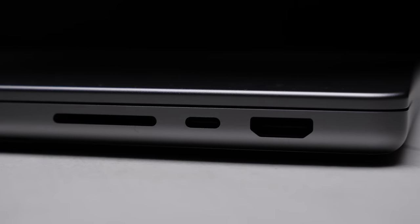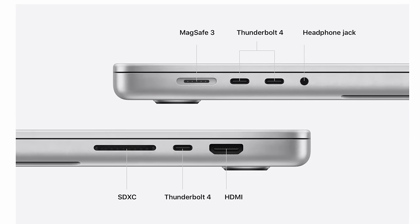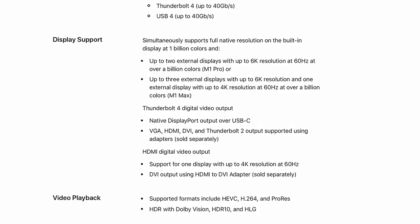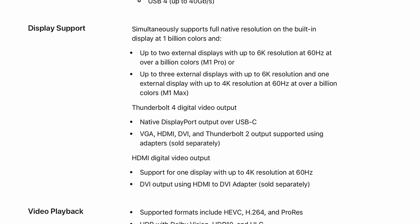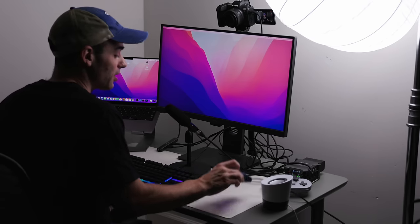The next reason continues with the physical reality of the MacBook Pro — the ports are all top notch. Because this is the higher end chassis, you get Thunderbolt 4 on both sides, SD card, HDMI port, and headphone jack. It's exactly what you need from a hybrid laptop that can travel but also work as a home computer. And unlike the other MacBook Pros, these will export out to multiple displays. You can get up to three external displays if you happen to be a home wall-of-monitors type person, and you cannot get that anywhere else in the Apple ecosystem for this price and this chipset.